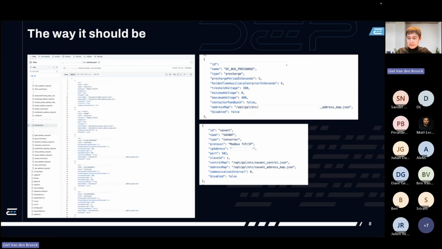This is a file that can be generated through DSide. So you draw your single line diagram, and you can generate your devices.json file from it directly. So instead of going text-based, you can directly derive that information from your single line diagram. So that's another time saver that we have in there. And it always makes sure that your control code reflects the actual state of your single line diagram. That's what we call a digital twin of your actual system.